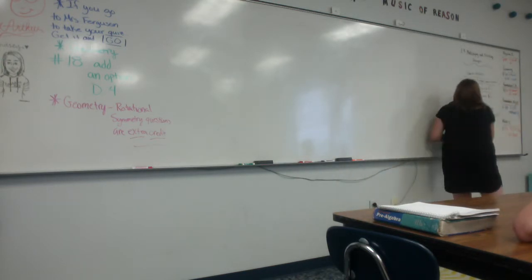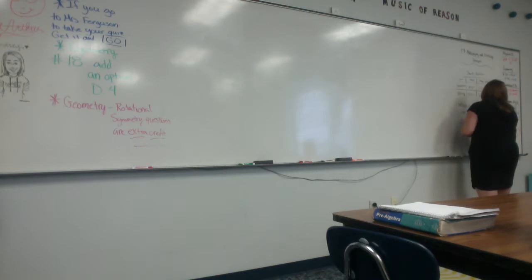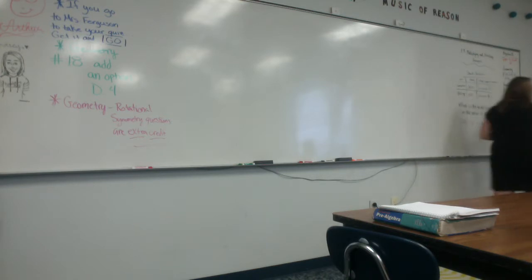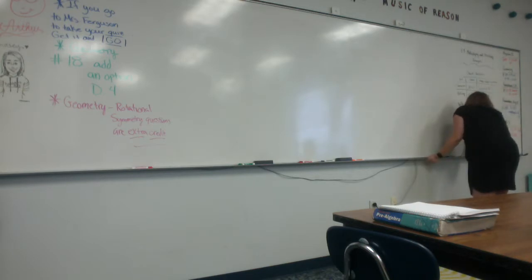Yes, 200 times negative 3 plus what? Plus 150 times 2. Because I have 200 of these that decreased by $3, and I have 150 of these that increased by $2. So when I do that, what is 200 times negative 3? Negative 600. Good. So I have negative $600 here.